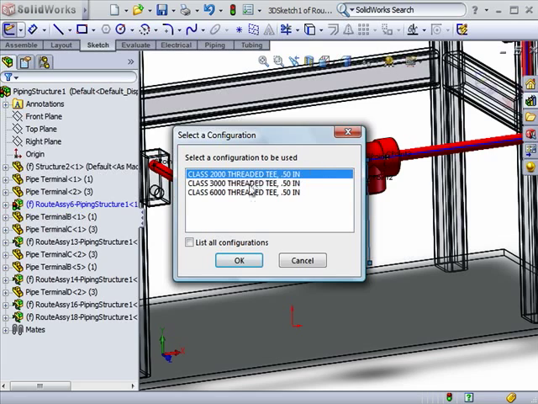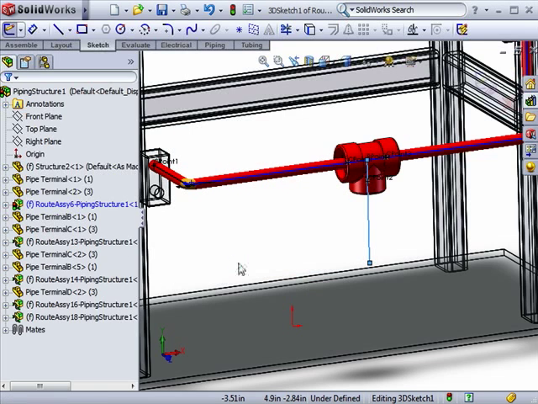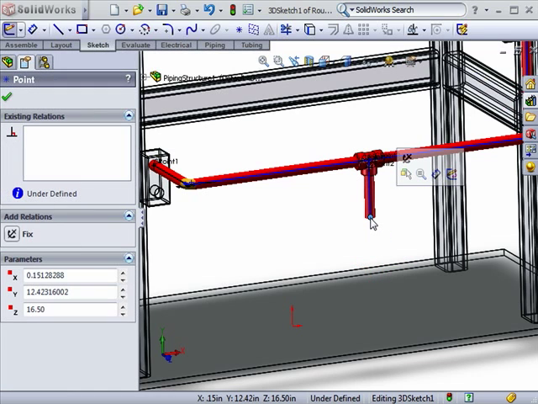When I do, I'll be prompted to select the configuration to use. I'll click OK to accept the default. When I do, the T is added to the route and the pipe route continues on the new line I created. Although we used a T fitting in this example, keep in mind the process and behavior will be very similar in cases where you want to add couplers, or if you want to change the diameter of your pipe along the route using reducer fittings.